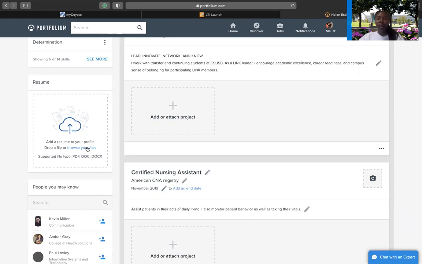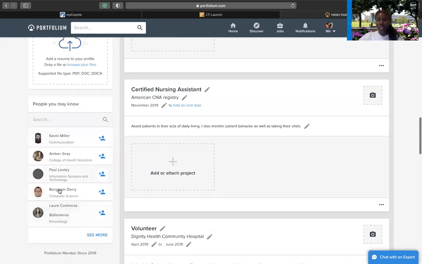Also, later I'll talk about how you can put the link from portfolio into your resume. If, for instance, a job is requiring a resume, you can go ahead and put your link to portfolio in that resume, so that when they click on it, they also have another page that showcases your skills and the projects that you've done, which is really, really good, I think.